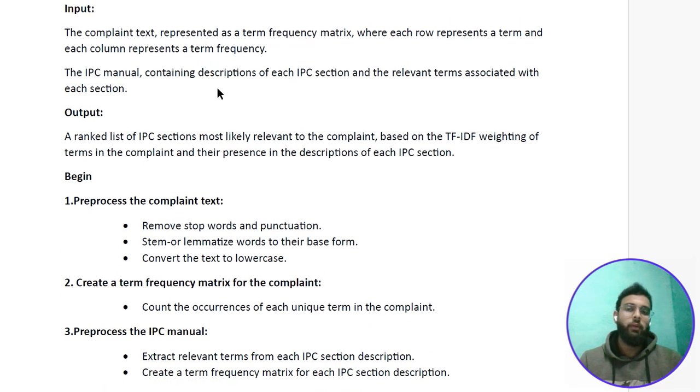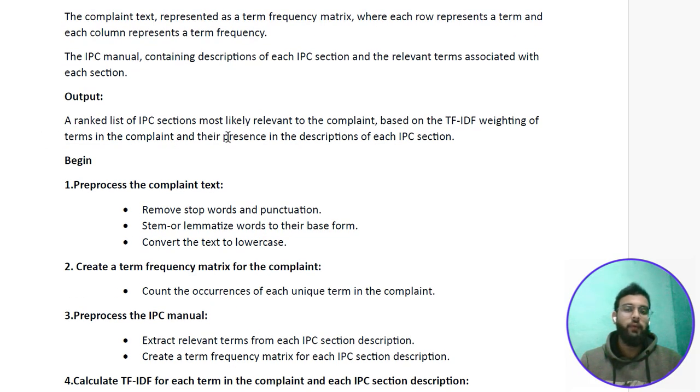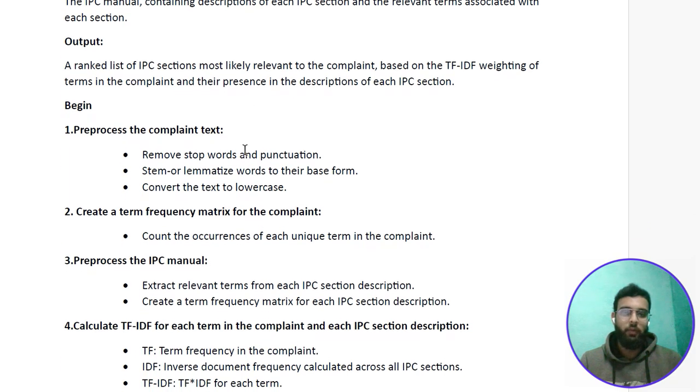The IPC manual contains descriptions of each IPC section and the relevant terms associated with each section. The output should be a ranked list of IPC sections most likely relevant to the complaint based on the TF-IDF weightings of terms in the complaint and their presence in the descriptions of each IPC section.